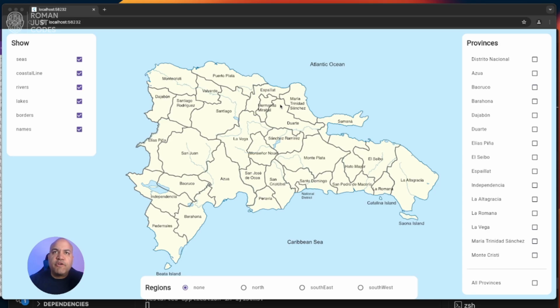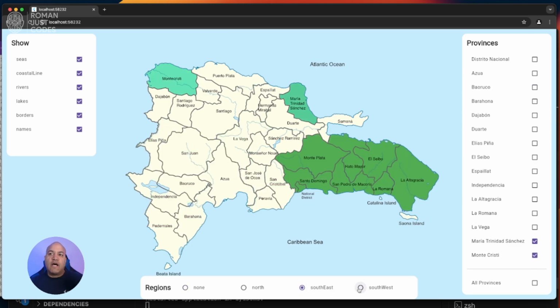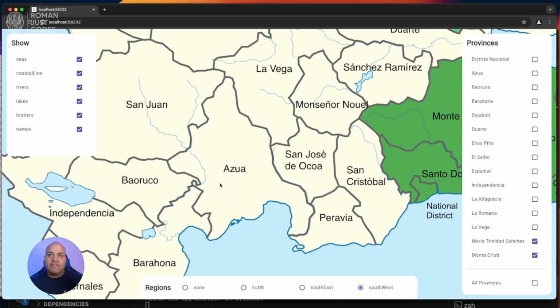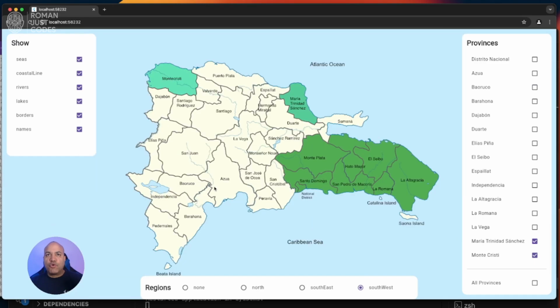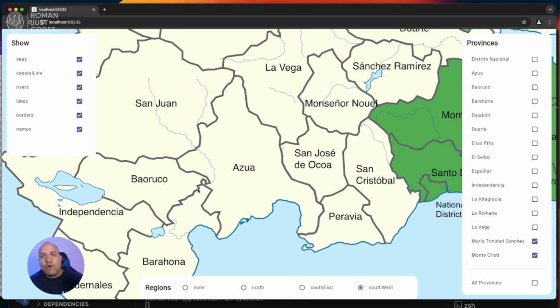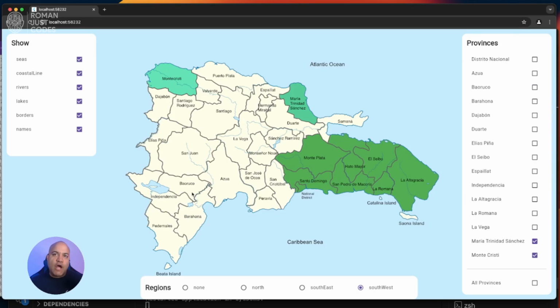All right, y'all. In the previous video, we were able to mock the data, so now we can continue our development in a more streamlined way. Remember, we have this interactive map of the Dominican Republic. We can check the provinces on and off. You can check the regions and whatnot, and you can check the features of the map. That way, you can see them interactively. You can use the interactive viewer approach of just using the mouse wheel to zoom in and out. So it's coming out really well.